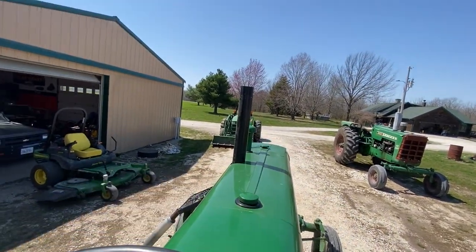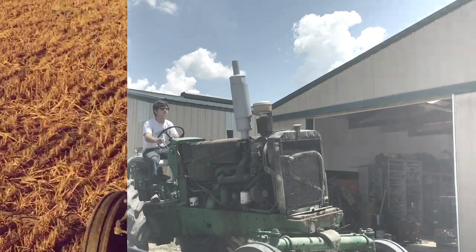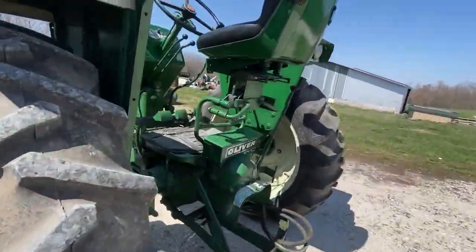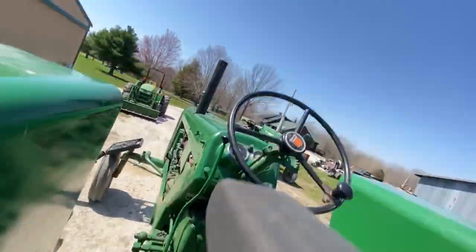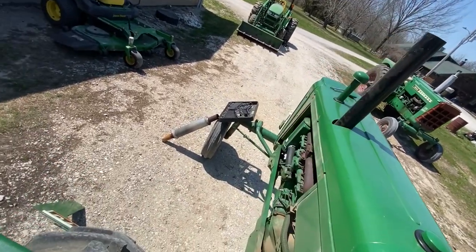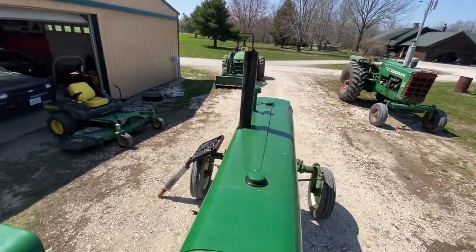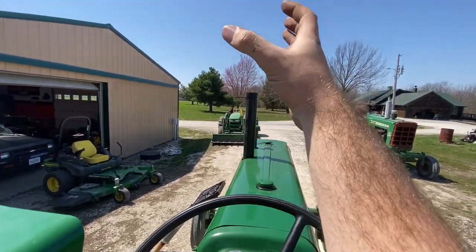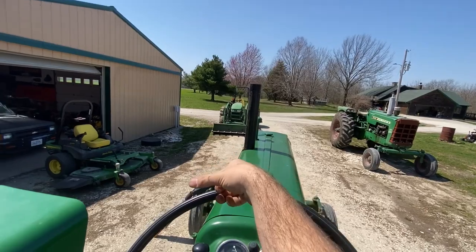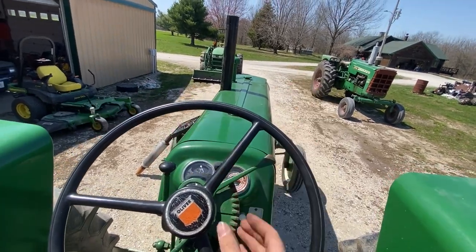About to find out what this thing sounds like. It's a little windy today — I'll point that out now so I don't have to worry about it later. As you can tell, I've put the straight pipe on there. Well, more or less set it on there. I haven't really clamped it down because I don't have a clamp big enough, and that thing's a little larger than it needs to be. It needs an adapter to go from the 3 to 3.5-inch pipe — the inlet's 2.5, so you need an adapter pipe.